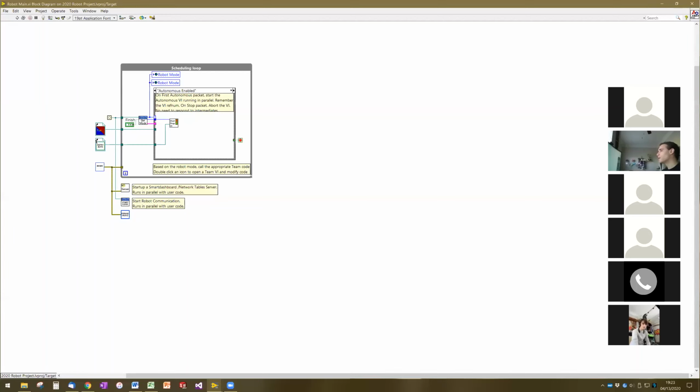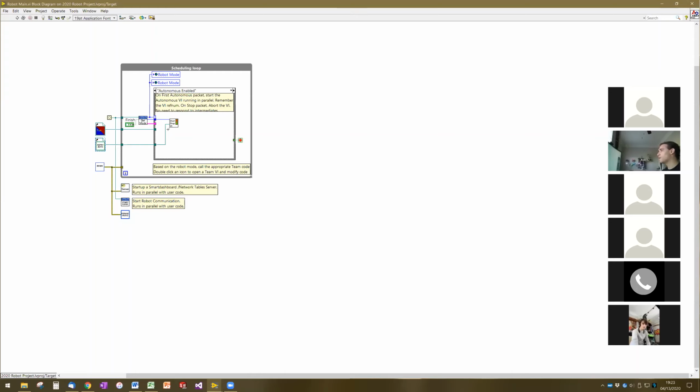Another way that you can do it is with a VI reference. Instead of being a block like this one, you can almost think of it like a file name for the block that you want to call. And so in first architecture, they would have you put your code into a block and put its file name here.